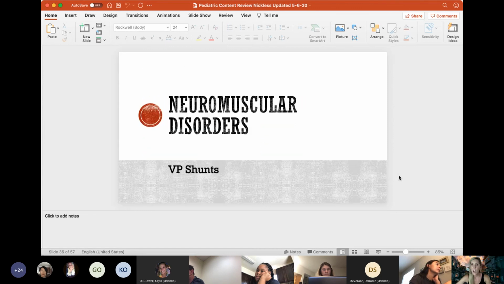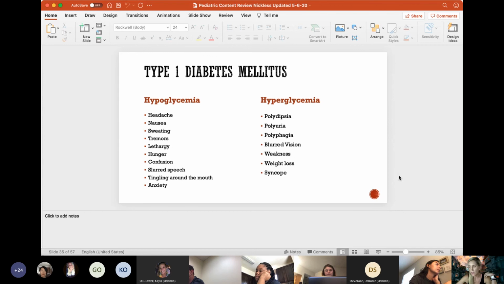Real quick, not on your slide, but just kind of a quick review, because I know there were a couple little questions about insulin. I know you cover all of these in the adult world, but just as a reminder, our fast acting insulins, those are going to be Novolog, Humalog, and Apidra. And this is normally given right before a meal because it's going to start working within 15 minutes. It's going to work the best between 30 to 90 minutes, and it'll last about 3 to 5 hours. I have a chart here. I'm going to copy it and paste it in the chat just so you have it.